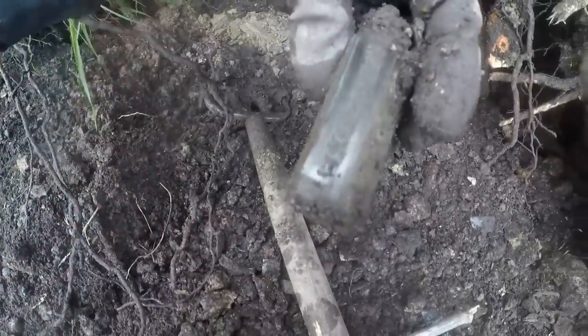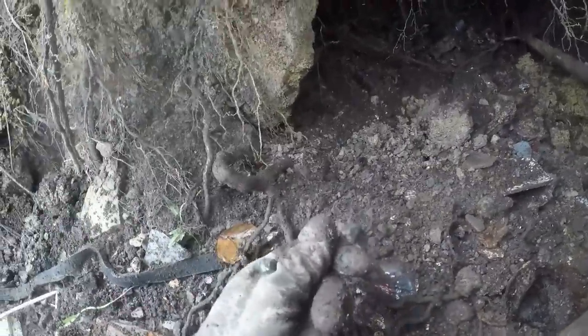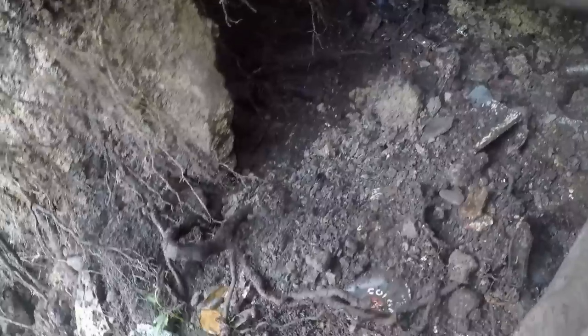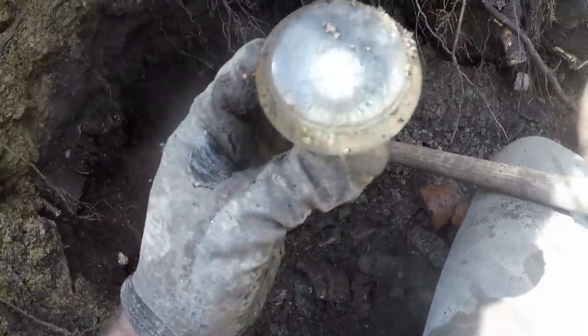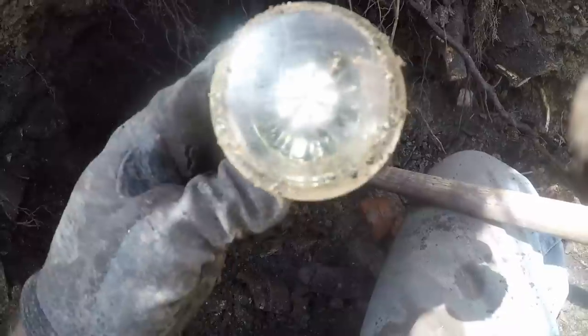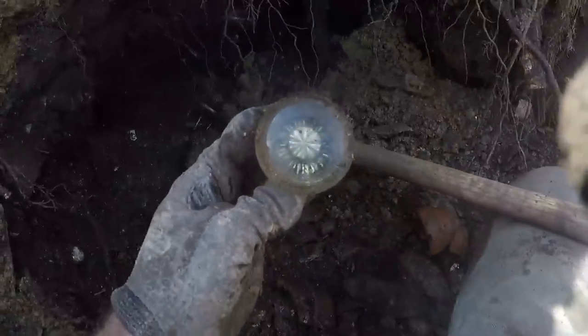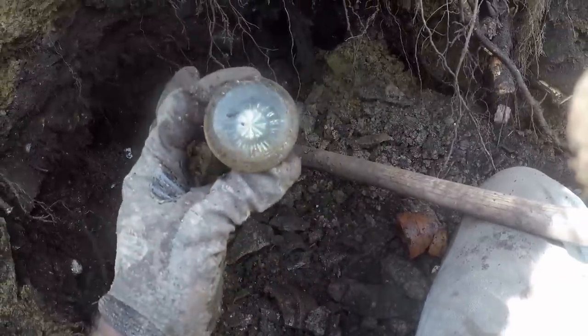There's an embossed bottle — Bayer aspirin glass. I need to get these rocks out of here. But I got another marble — it's just a little turquoise one, but it's nice. It'll look nice in that frame. I'll show it at the end, what I've got so far in like the past 30 days. Man, that's one of the coolest doorknobs I've ever seen. It's all clear glass and it's got like a flower design on the inside. I'll put that in the middle of a marble case — that'll look awesome.